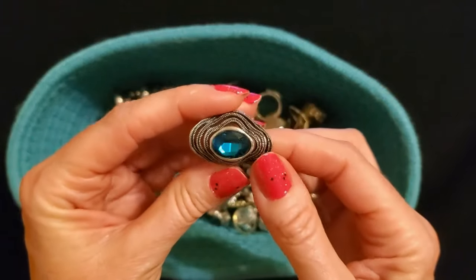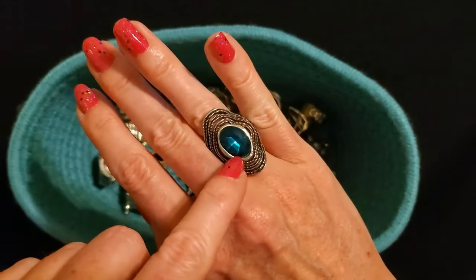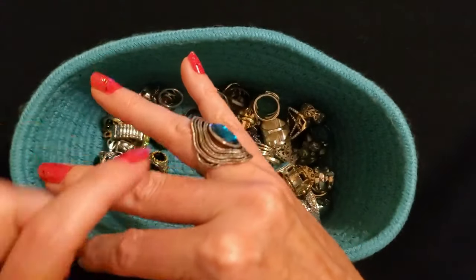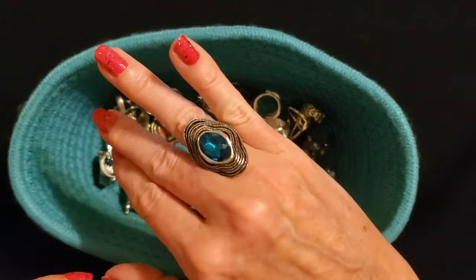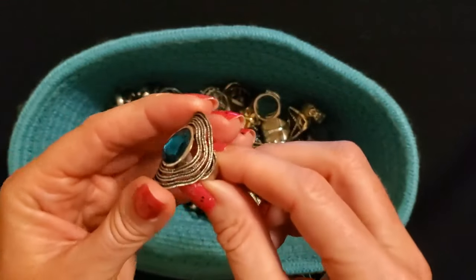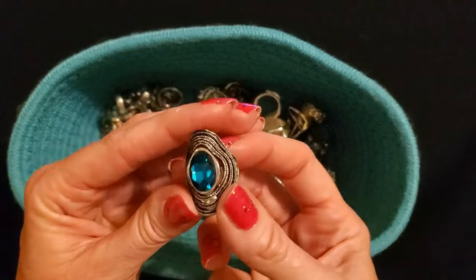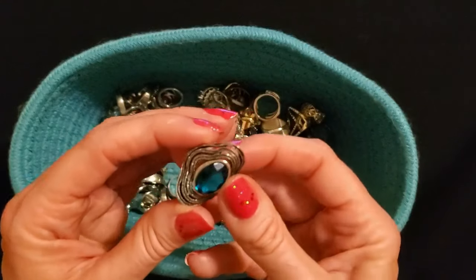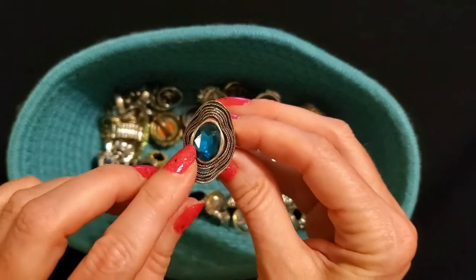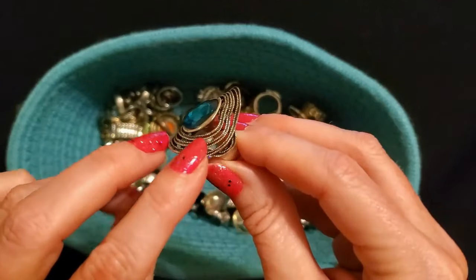Oh look at this one — I think this is one of my favorites. I love the color of the metal and I love the color of this — well, it's not a stone, it's like a piece of glass. I just love the color of this centerpiece and I like the way it's shaped — it's kind of wavy. I cannot remember where I got that. This may be one of the ones I found on eBay or Wish — I don't think it was a CVS ring and I'm pretty sure I didn't find it at Goodwill. I love the color and the wavy design on the ring is just so pretty.